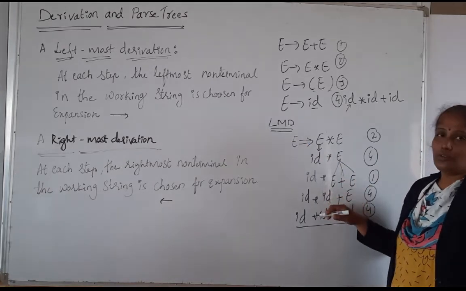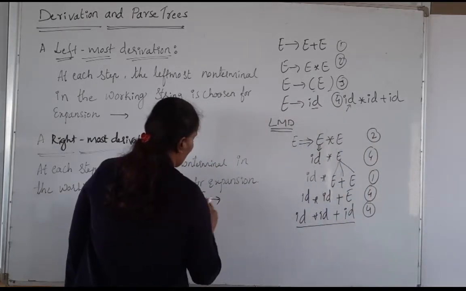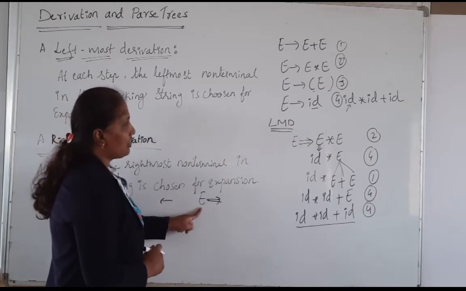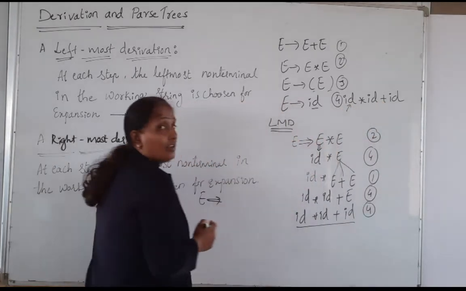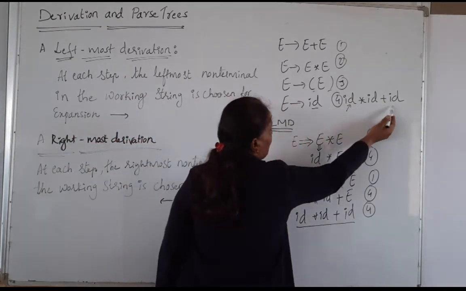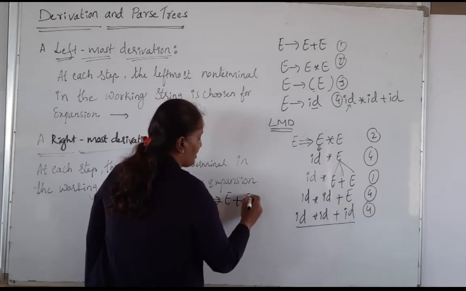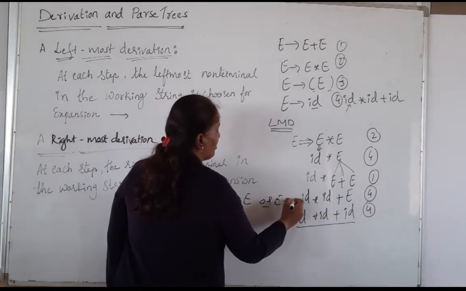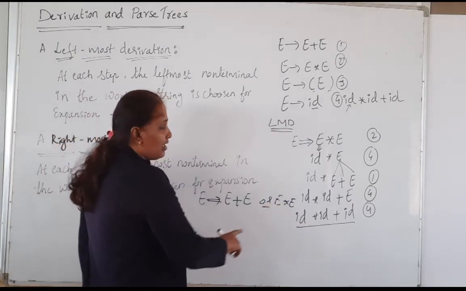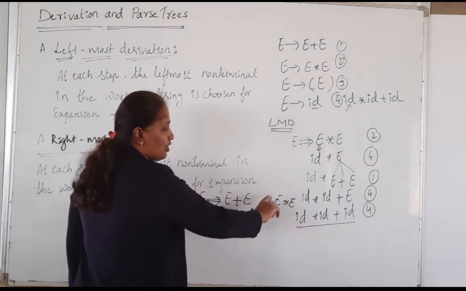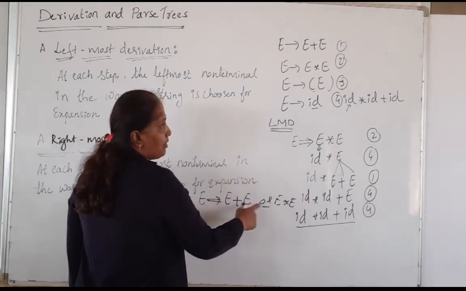Okay, next we will see the rightmost derivation also. So I will start with the start symbol. So I am going to derive E again. So E can be derived as what? See, you are reading this string from right to left. So which operator do you get when you read this string from right to left? Plus is there. So E can be derived as either E plus E, or E into E. So I will take E plus E here. You can go with E into E, then substitute this E as E plus E. That time also you will get the input string. So here I will derive this E as E plus E.